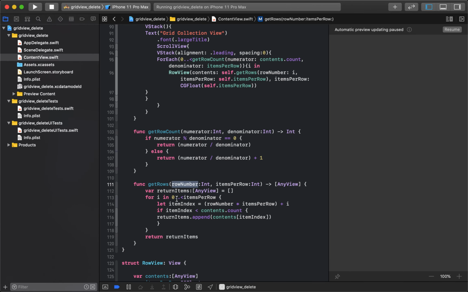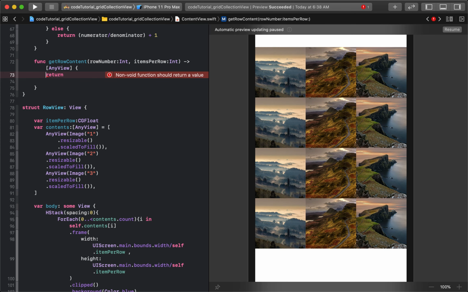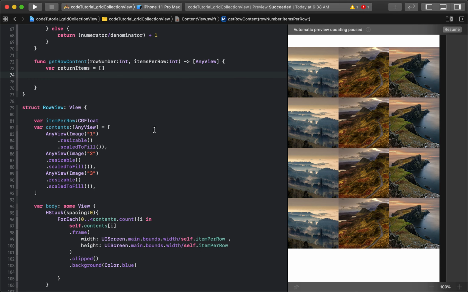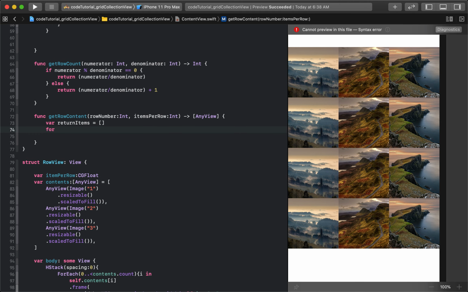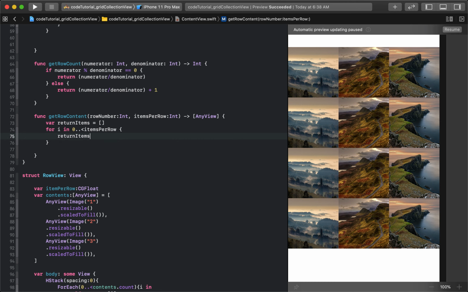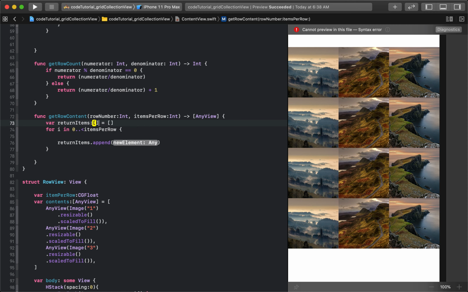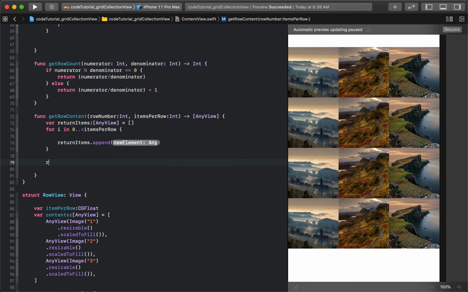So what we're going to do is create an array of return items. Return items is going to be equal to that. Then we'll say for i in 0 to items per row, return items dot append, and this is going to be any view. So we're going to add some items to it, and then we're going to return the return items.